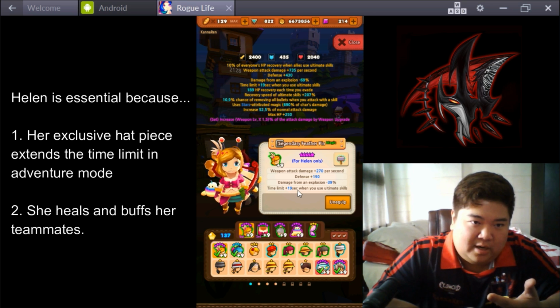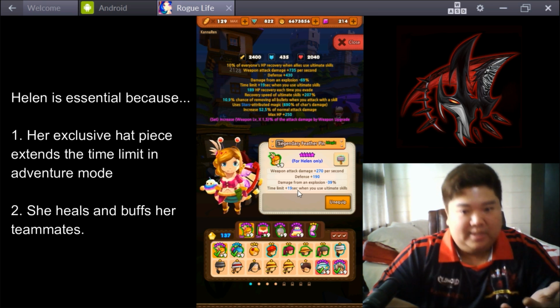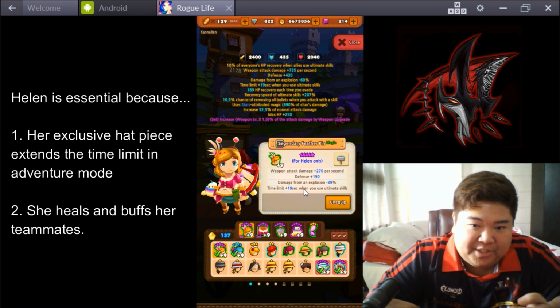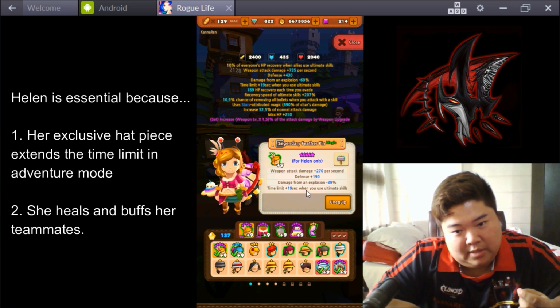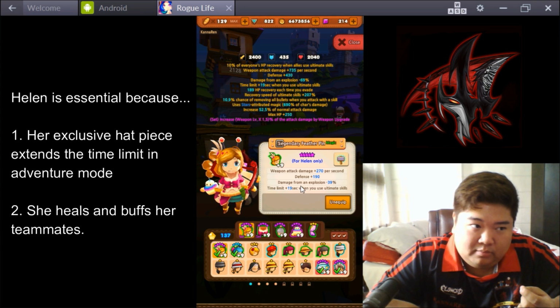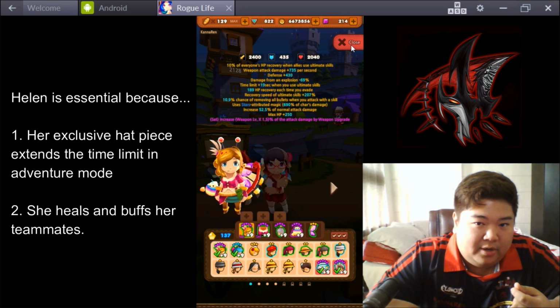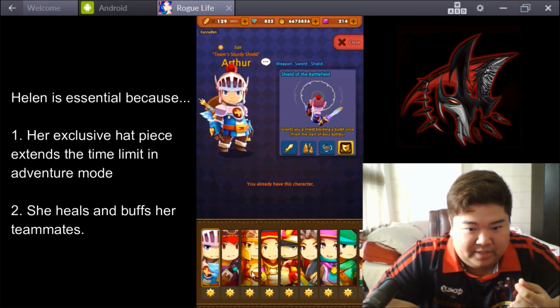I'm guessing that a normal would be around 16 seconds maybe. I'm not too sure on the exact number because mine's a magic level feather pin. But this is very important when used in conjunction with Kid. Helen, I mean, she doesn't have a skill that does damage. However, what she does have is a skill that buffs the damage of your teammates.